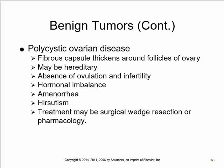I probably know 15 or 20 people that have this, that have talked to me. Some of them students, most of them patients, and almost to a woman, they report huge libido issues, like really strong libidos. And again, that becomes societally difficult. Treatment is sometimes pharmacological, sometimes it's surgical, and sometimes it's just supportive.